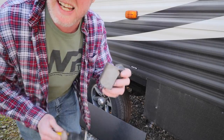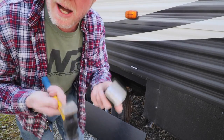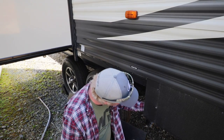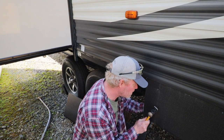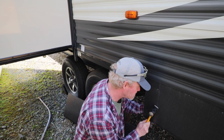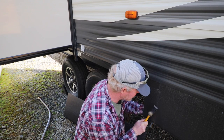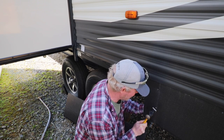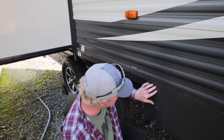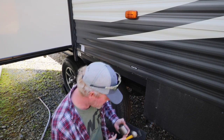Okay, so we got all the screws out. I'm going to use a little body hammer set to tap this back in. You won't be able to see this anyway, but it's kind of ripped the aluminum a little bit and torn it out, and I want it to be flat. Now that's nice and flat, and won't have any problems putting that piece on.